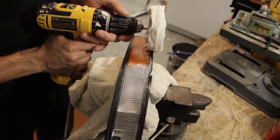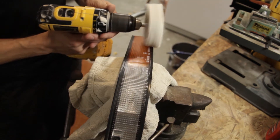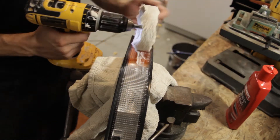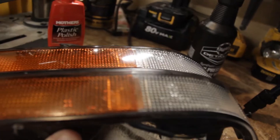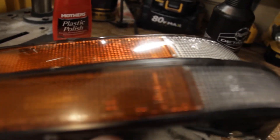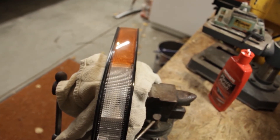It kind of goes for anything you're ever polishing, especially when using a rotary tool rather than an orbital — it pays to just go slow and take your time. So I'm not sure how well you can tell on camera how big of a difference this really made, but it's pretty dramatic. If you take a look at this one — this is the original one, it's pretty dull — whereas the one we polished right here is just crystal clear now. It's really awesome. So we're going to go ahead and swap them out and do the other one.